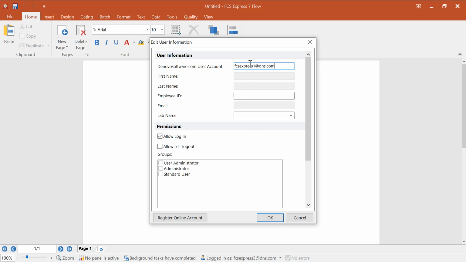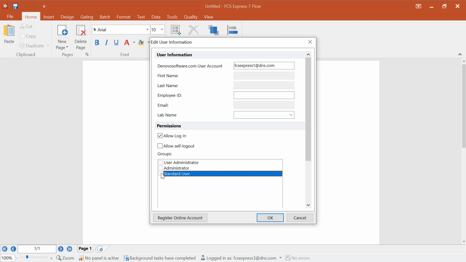Now, once you put in their email address, you need to choose what type of group they're going to be part of. So for most users, they're going to be a standard user. And what a standard user means in FCS Express is that this user will be able to access FCS Express simply to perform data analysis. They'll be able to analyze their flow cytometry, their image cytometry data, whatever it is they may be doing that day.